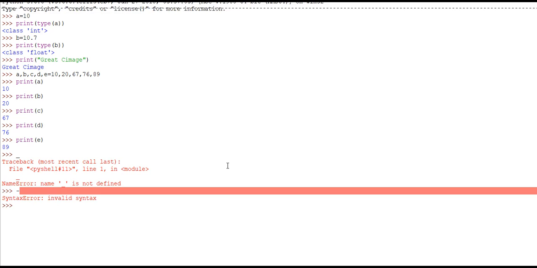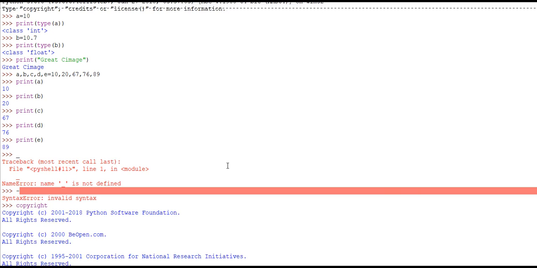Now I am showing what are the main commands when entering into Python. The first command is copyright. Through copyright you can check what Python software is installed in your system. The name of the command is copyright. This is a function, you can say. Second, you have to check credits.